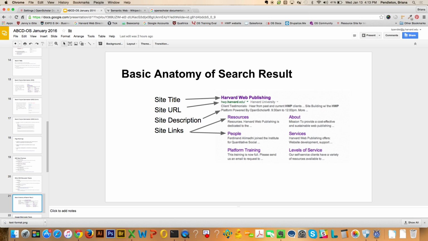Search result, you basically have the site title and the URL, description, which we can control, and then oftentimes you have site links. Site links are the links that Google thinks are the most relevant, and it will create those. If you're the top hit on Google, it will add site links to your result.